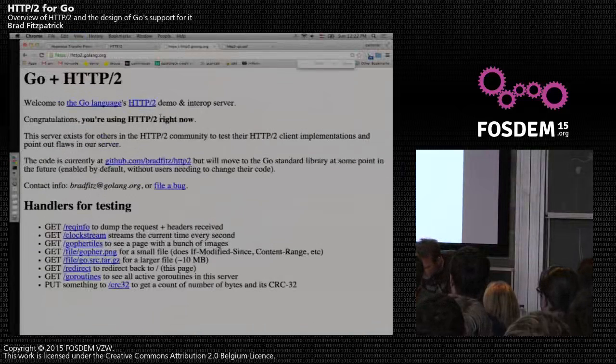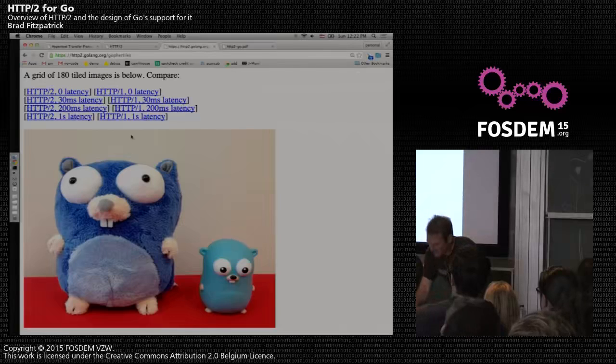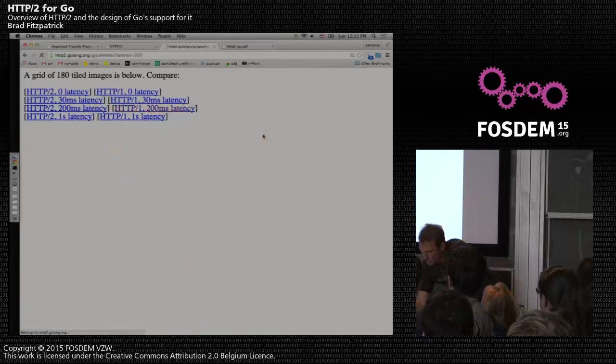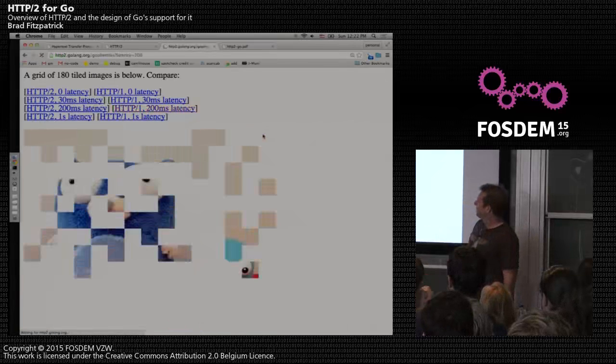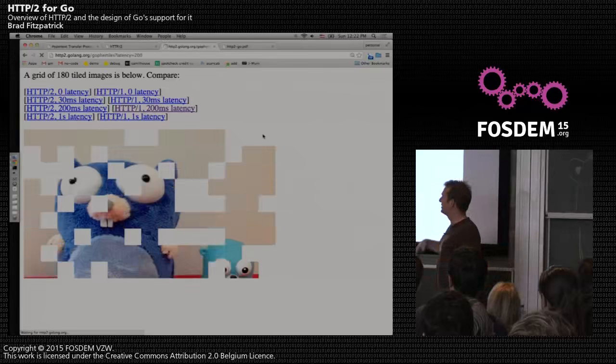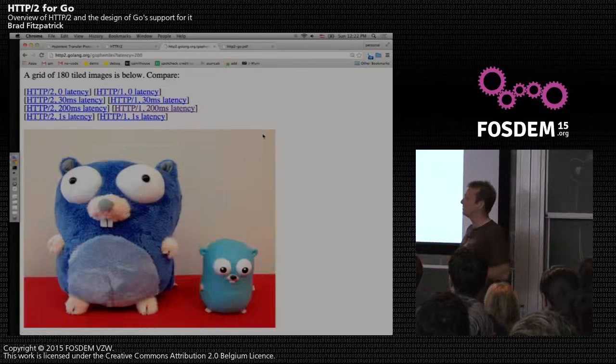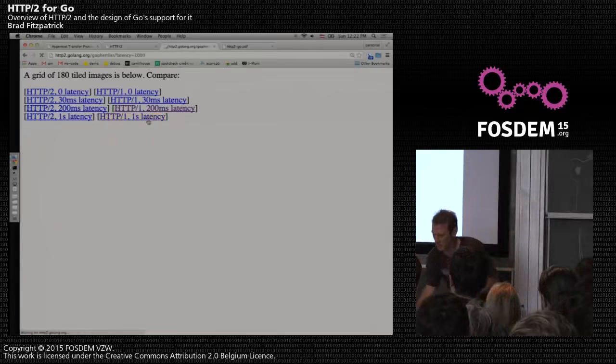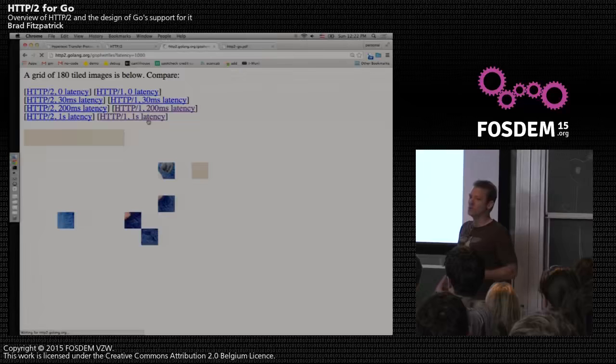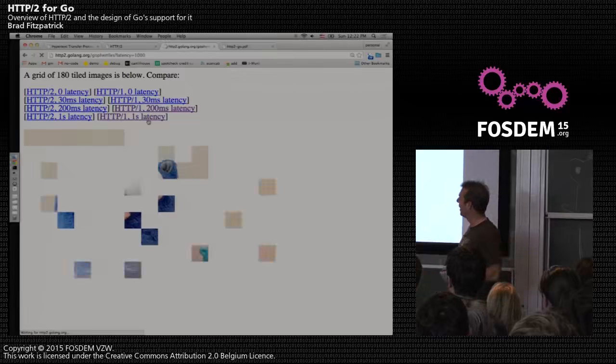So here is a live test. Where's my Gopher tiles? Okay, so this is served over HTTP2. As an example, if we look at HTTP1 with 200 milliseconds latency, you can imagine these are JavaScript files or CSS, but the browser can only keep 6 connections open to a server at a time, which is like a policy decision. It used to be 1, then it was 2, and now it's 6. And that's kind of how browsers have worked around HTTP1 over time. They're like, oh, I don't know, we'll just open more connections. But I mean, it still kind of sucks, especially at like 1 second latency. If you're out in the woods and you have a satellite internet connection, this is how you browse the web.